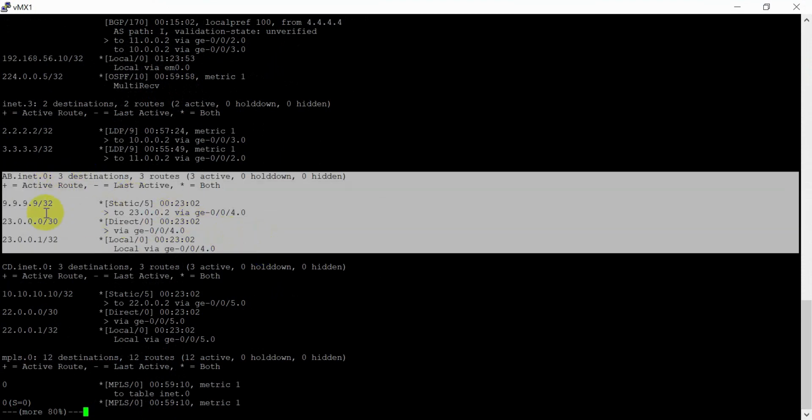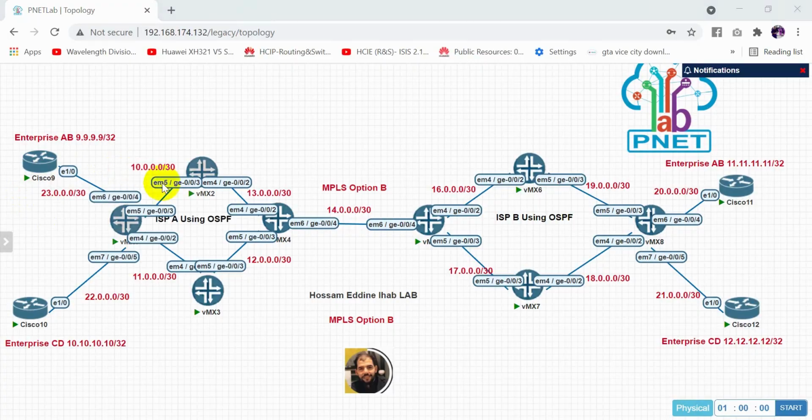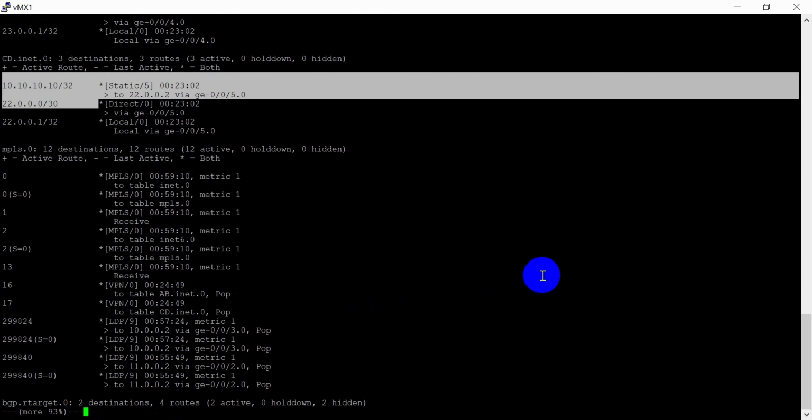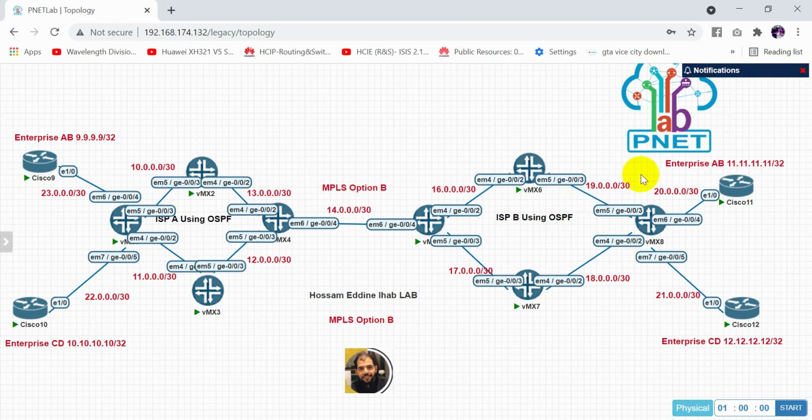I can see only the static 9.9.9.9 and 23, this one. And in CD, I can see 10.10.10.10 and 12. Why? We cannot see the external ones like 11.11.11.11 because we didn't enable the MPLS between these two ISPs.